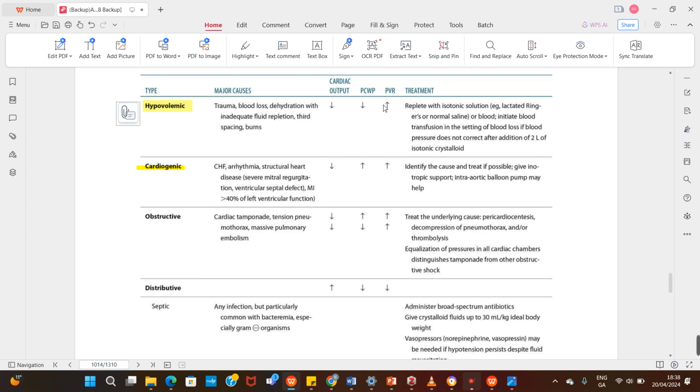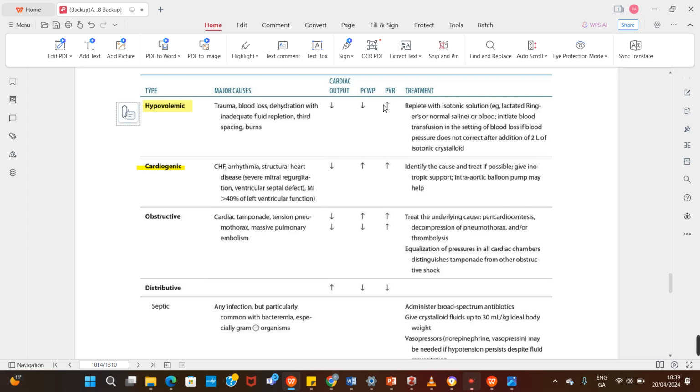And what is going to be the response of the autonomic nervous system to this? Because when there's a drop in the cardiac output, there is likely going to be a drop in the blood pressure, because blood pressure is a product of the cardiac output and the what? The peripheral vascular resistance. So if the cardiac output is reducing and the blood pressure is reducing, the autonomic nervous system will try to restore homeostasis by trying to bring up the peripheral vascular resistance by activating the sympathetic nervous system. So that is more like a compensatory response. So the PVR increases.